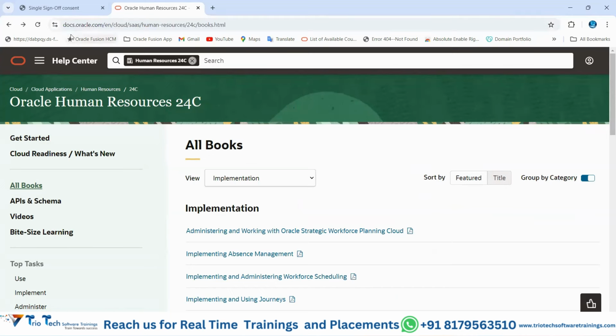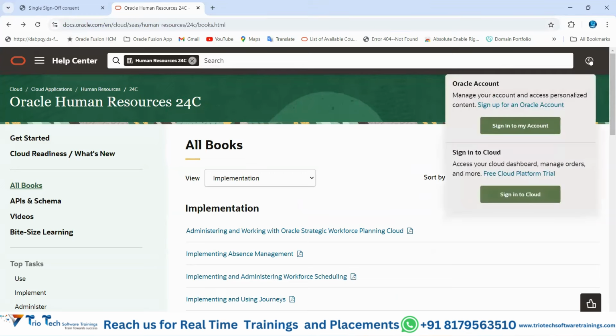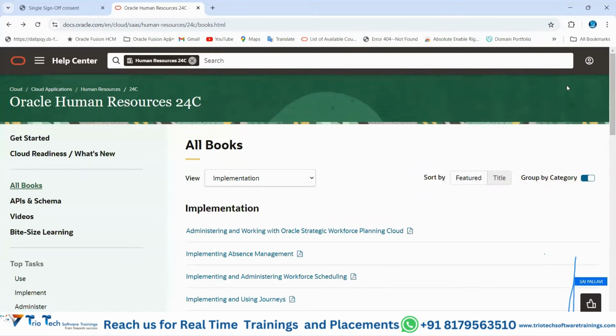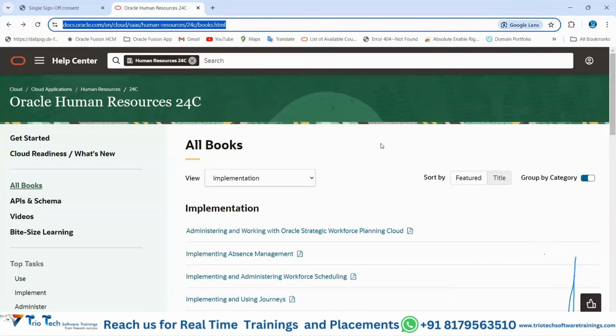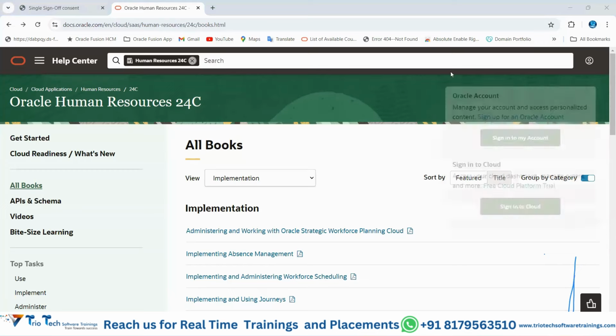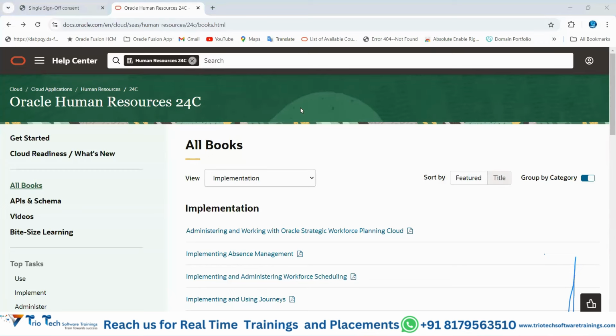No, I came to docs.oracle.com. If I come to the right side, Oracle accounts, cursor, if I keep it here, team, it is asking me to sign up now. Did I sign in to any of the Oracle sites? No, it's open source, team, but people don't know that. They feel that only Oracle employees can access, or people who work with Oracle. No, it's open source to everyone, team. On the internet, you should know the right path, where to go and what to search. So this is open source in the system, team.